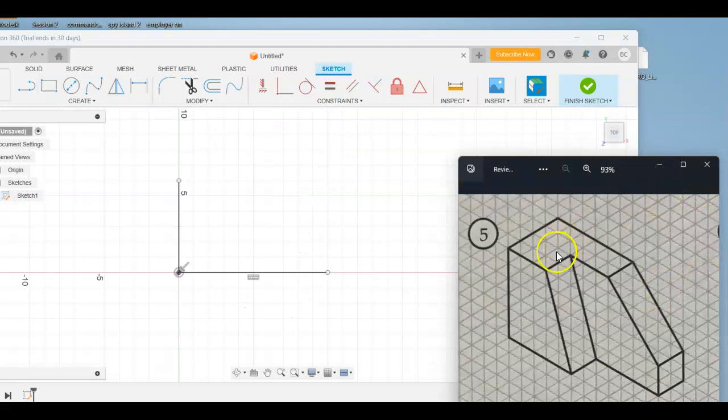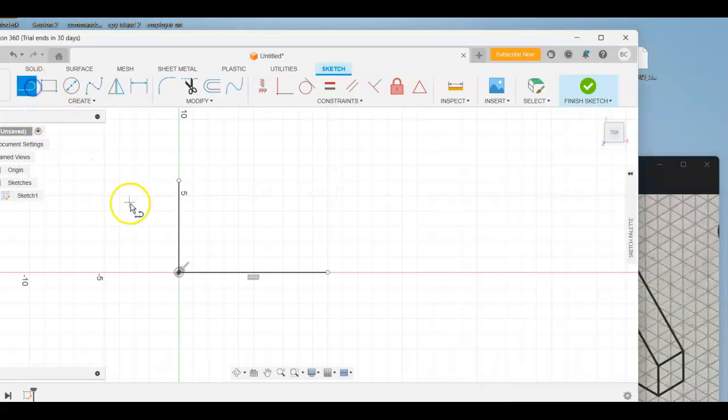Coming back over to our drawing, now we're up at this corner, which is this endpoint right here, and I'm going to count over. We're going to be drawing this direction. So I'm going to go 1, 2, 3 units over that way, and then we will complete that sketch going down here at this angle. So let's draw this line in and see where that goes. So that's 1, 2, 3.